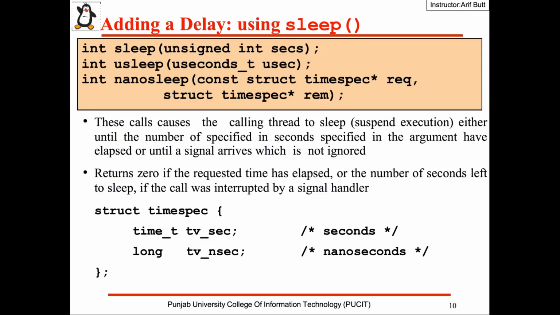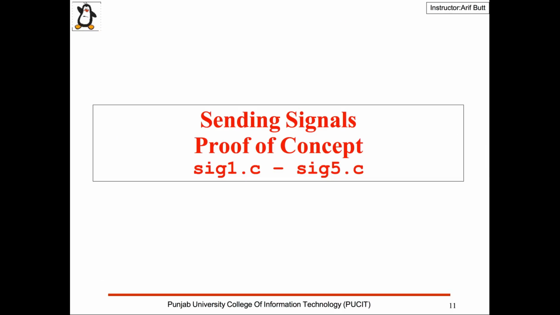Well, dear students, you all must have seen and used the sleep call in your programs, which is used to sleep for a specific number of seconds. If you want to achieve fine granularity, you can use usleep to sleep for a specific number of microseconds, or nanosleep as well. Okay, let us move on to the Linux terminal and see all these calls practically.